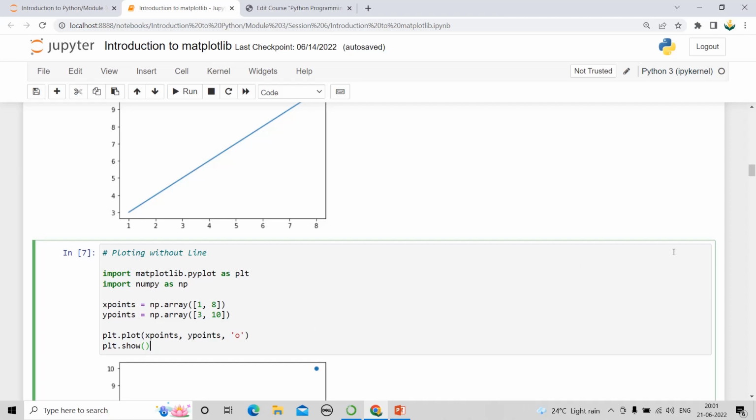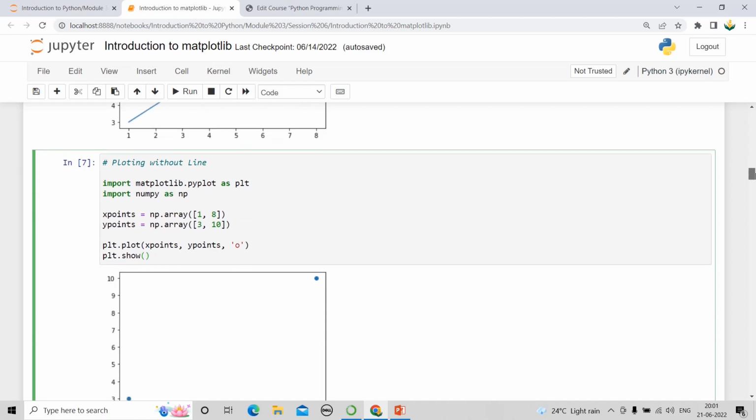For that, what you can do is use the same libraries, plotting without a line. In that you can use the same library. The x-axis as well as y-axis are given the same way. In the plot method, you can give the style of your line. In my case, I want to have a dot here. How can we do this? Using x point, y point also given. After y point, you give what style of graph visual presentation you want. So in my case, I want a dot here.